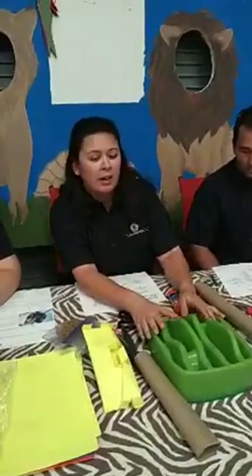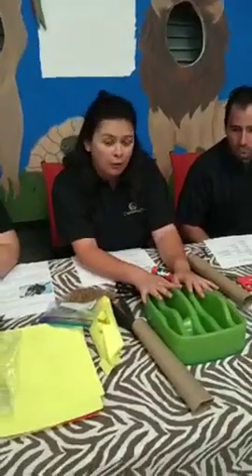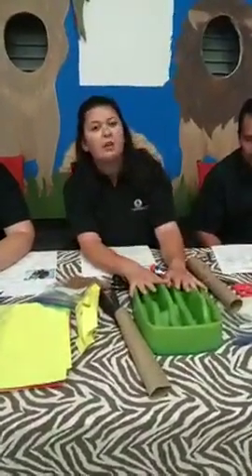This is what you call a puzzle feeder, where you put different types of food like bird pellets in it. Instead of eating it in a minute, it makes it a little harder for the animal to get the food — they have to actually work for it. It makes it fun and interesting and makes them use their brain. This puzzle feeder is actually made for dogs. You can purchase these at your local pet shop, and if your dog eats too fast or has digestive issues, it's a great way to slow them down. Different things can be used for different animals.